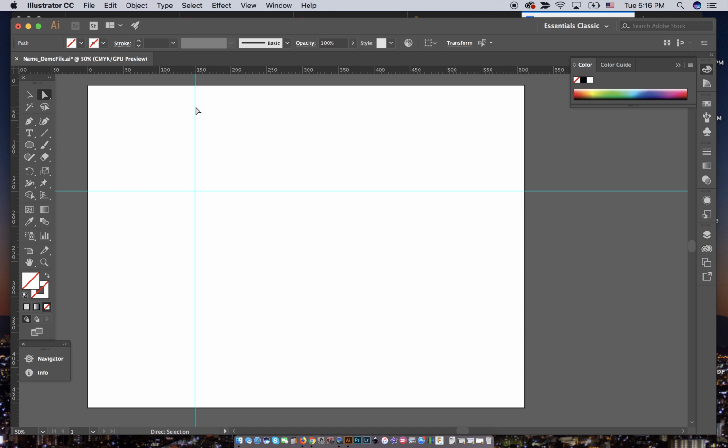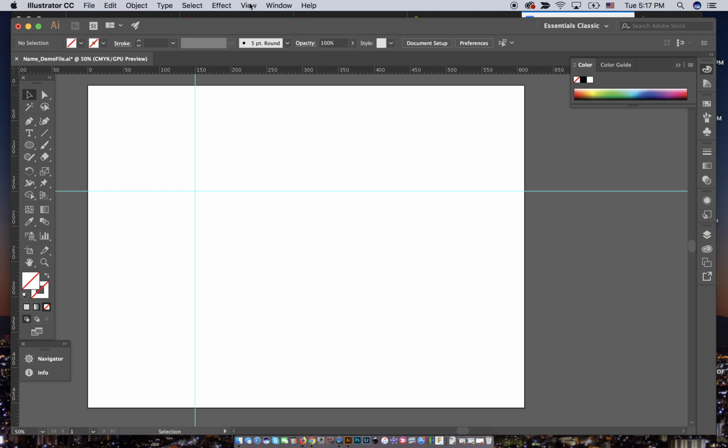So what am I doing here? I'm like, okay, I can only work with this much material. Or maybe I want something long and skinny, so I could do half and half, and it's the same amount of material, it's just a long, skinny area. So that's an option. These guides, vertical and horizontal guides, if you click on the ruler with either a direct selection tool or the regular selection tool, click and drag down, you get a guide. If you click on the guide and select it, you can delete it.